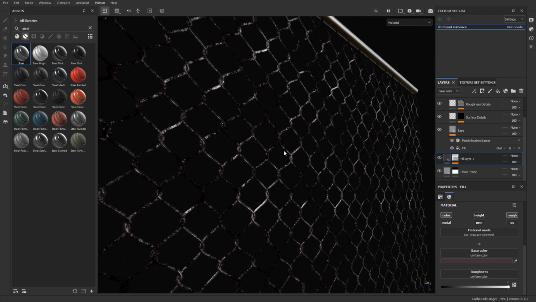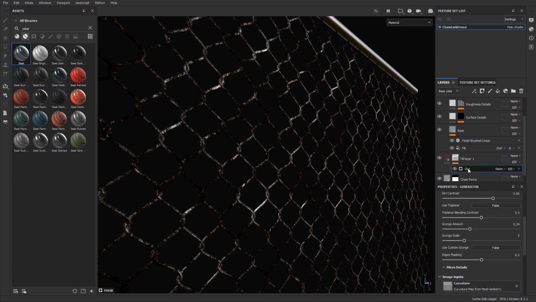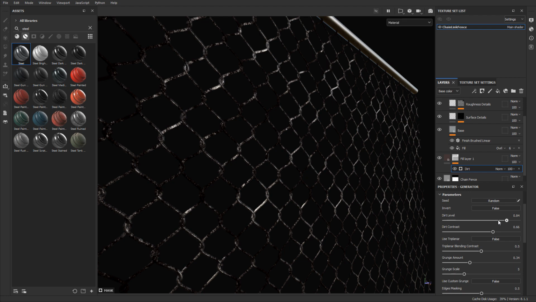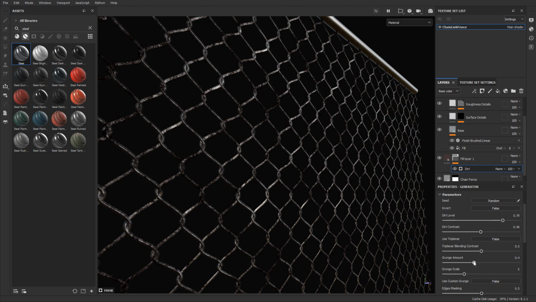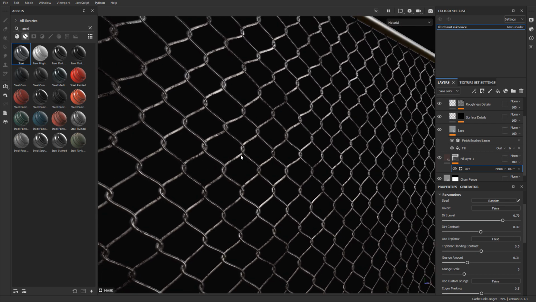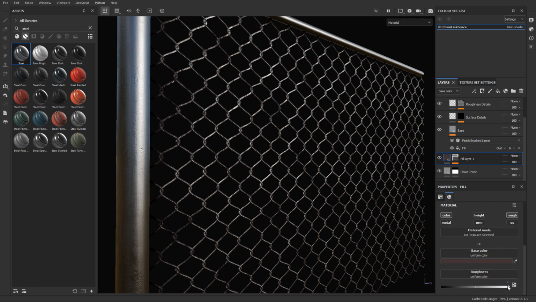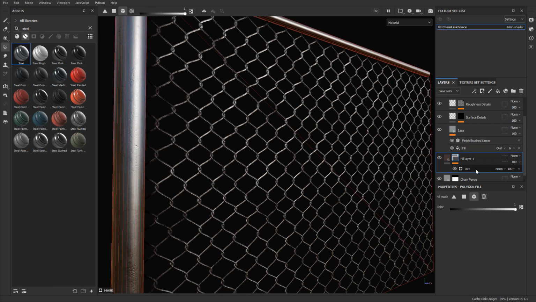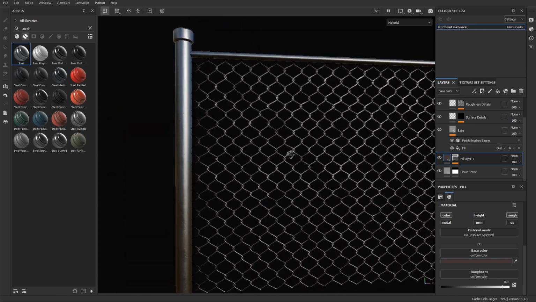So that changes everything. So now I can go back to my dirt layer, select the black mask so I can get access to the dirt generator, and go ahead and start adjusting the dirt level and then maybe dirt contrast, and go through grunge amount. You can see that it just kind of reapplies the dirt in certain sections, and I'll just have to go back and forth adjusting these properties. Maybe I want roughness to be 0.9, not 1, and you just go back and forth adjusting the dirt and maybe changing the color of the dirt itself, so that way you have some variation.